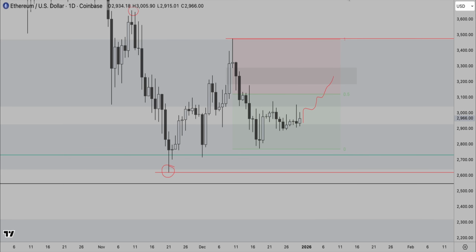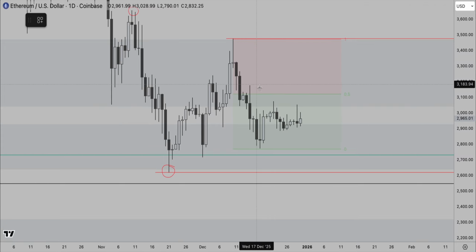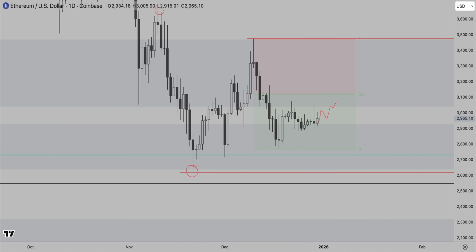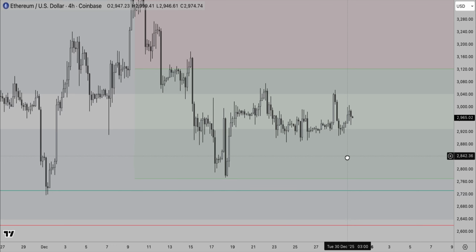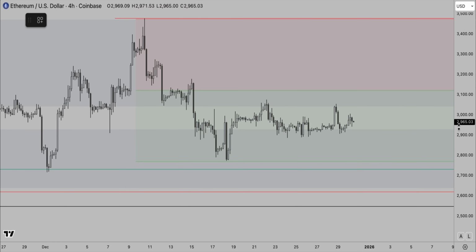Okay, and then on the 4 hour, so that was option one. Option two on the daily time frame is we don't get that rejection, because what would happen is we won't come up, because the higher time frame, the weekly and the monthly, will hold more value, and we'll move lower from there. Okay, now 4 hour, it begins to get a bit more messier, but there is some form of clarity in the noise as well.